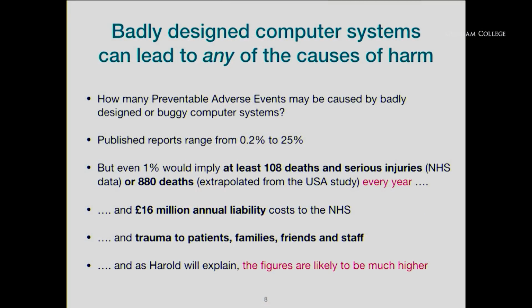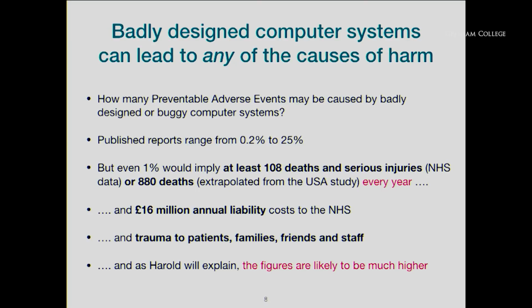Badly designed computer systems can lead to any of those causes of adverse events that we were talking about earlier. So it's quite interesting to think what proportion of those adverse events are actually likely to be caused by computer system problems, by badly designed or failing computer systems. If you look at the published literature, as we have, you see figures that range from 0.2% of errors being traced back to computer systems up to 25%.